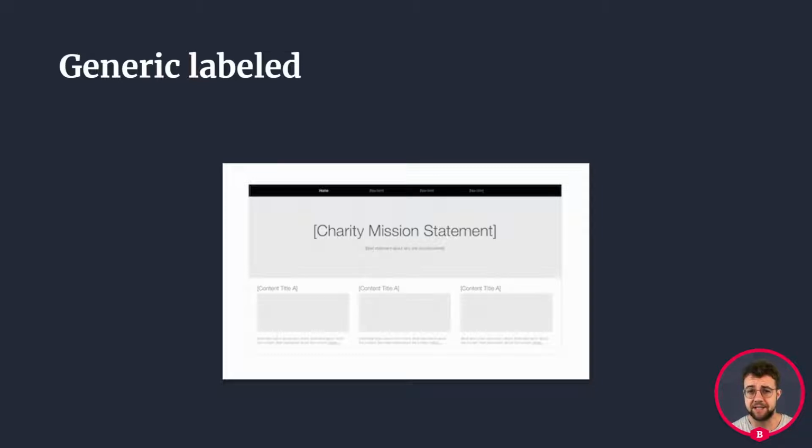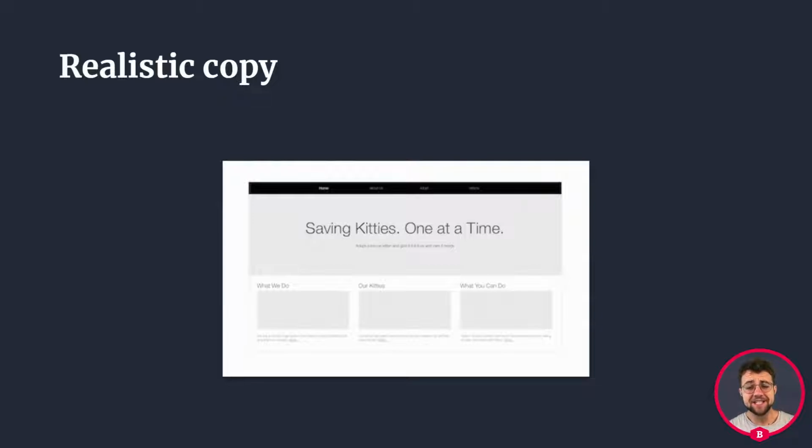The realistic copy style is used to fill your page with content that closely reflects the intent of your final product. Use images and text that send the same message as the content in the final product. Using a realistic copy style is helpful when you want to increase the realism and feel of a polished design, show the proper language and tone to use in the final product, and want to give a more friendly wireframe to your customer.